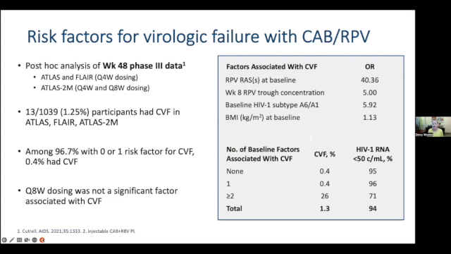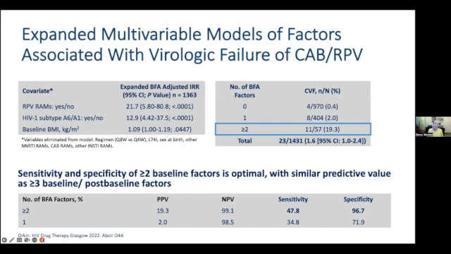And you can really see a difference in these odds ratios, and the elevated BMI is less of an issue than having baseline rilpivirine resistance mutations. And if you had 2 or more of these risk factors, your risk for virologic failure was significantly increased. So this has previously been reported, and this was just expanded multivariable data using modeling, which showed basically the same findings. In this model, they took out week 8 rilpivirine troughs, just because rilpivirine troughs are not something we are really able to order and use in clinical practice.